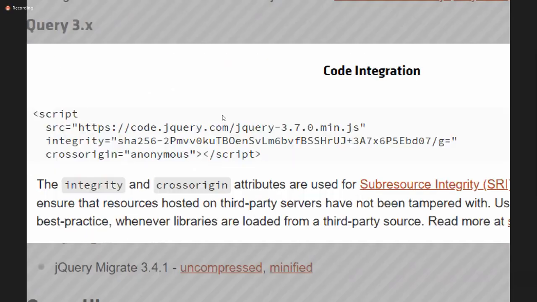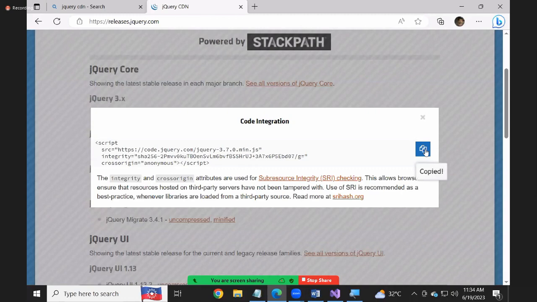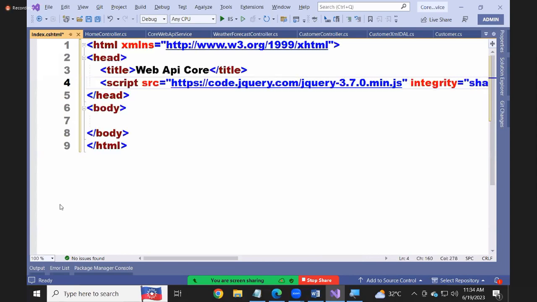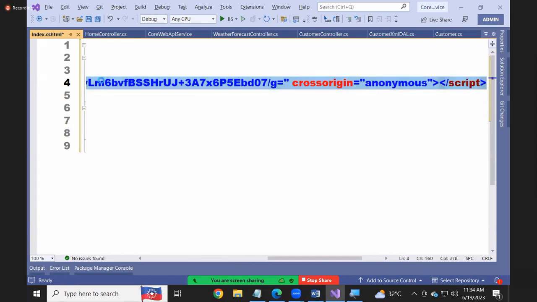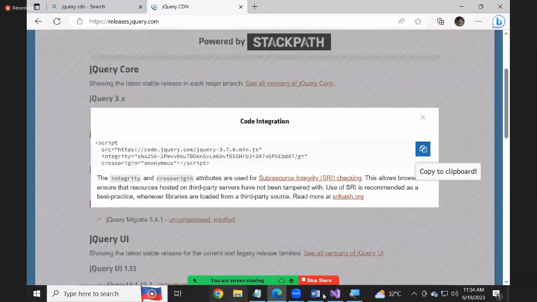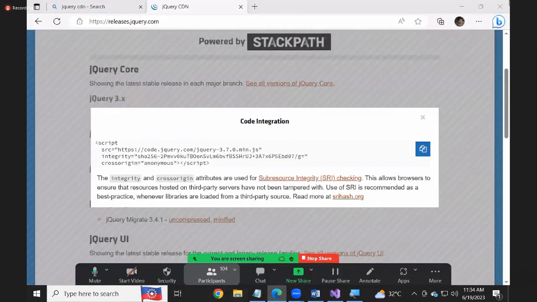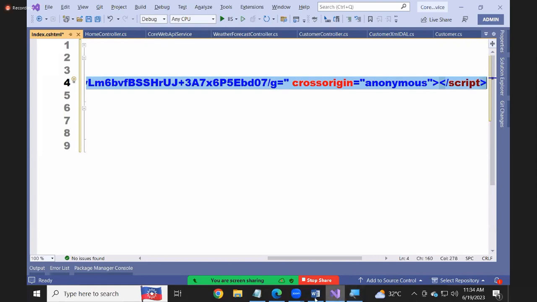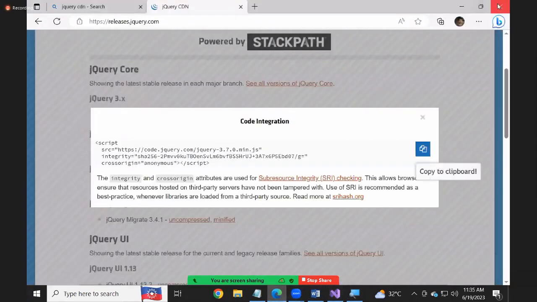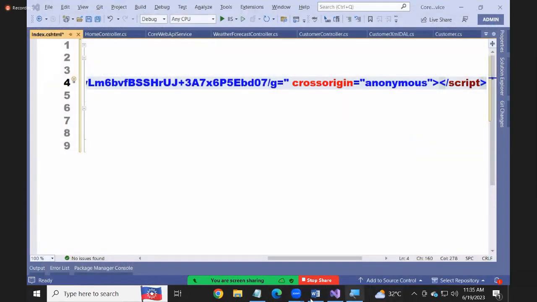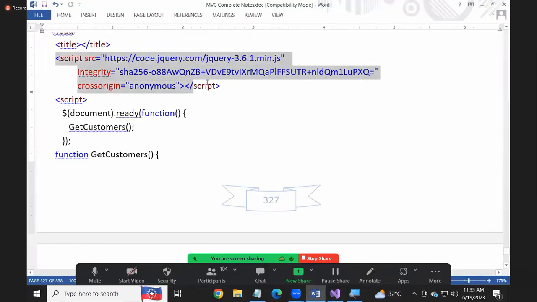Click on that. Copy. Paste. It's not mandatory to use this. Your choice, man. You download and use it or just use the CDN. Both are the same. I just showed you a different option. Because till now what we were trying is only downloading, but now without downloading, I'm just using the CDN link there.